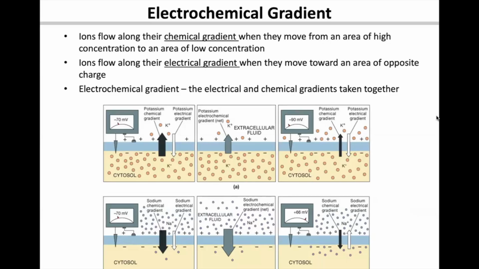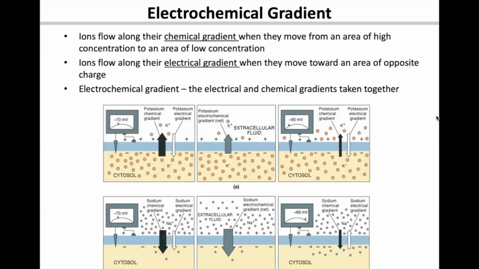If you have, for example, a perfume bottle, you open it at the corner of a room, and you will see that you can smell it from the other corner of the room, because the concentration gradient will always move from a higher concentration to a lower concentration. And that's true for ions in here. So wherever the concentration of one particular ion is higher, it will always try to move to a lower concentration.